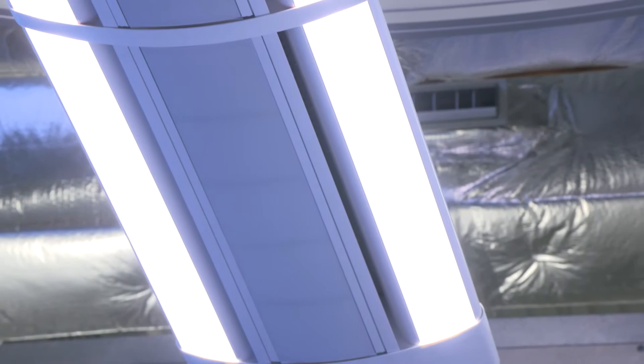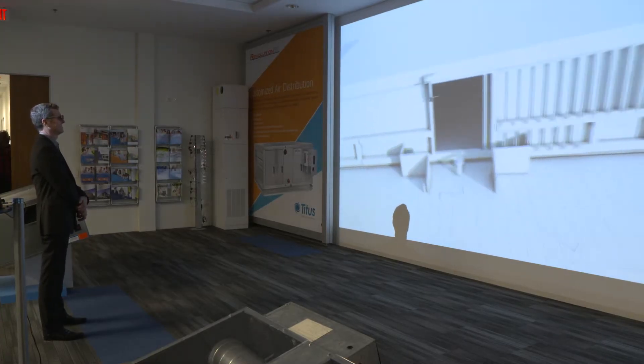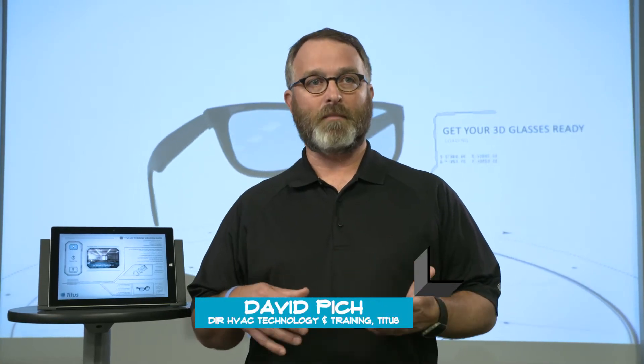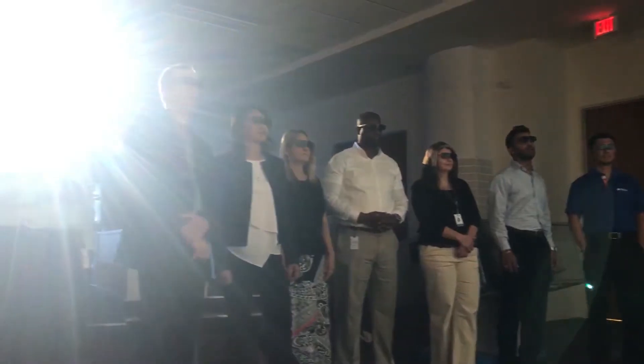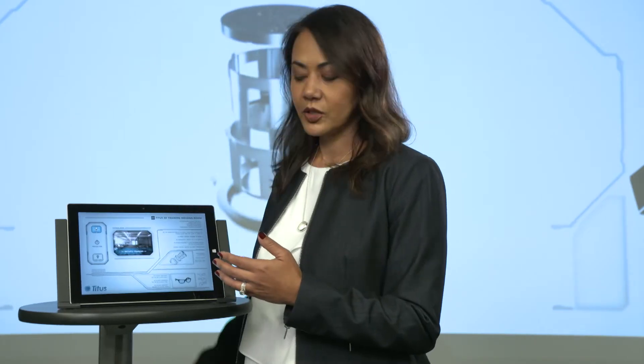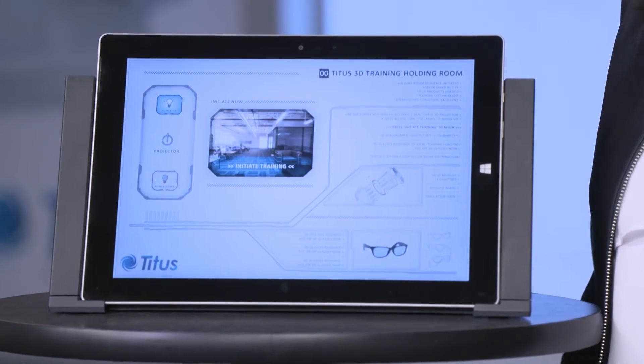TITUS is not only at the forefront of air diffusing and chilled beam technology, but on the leading edge of training too. Product innovation is important to us, but we also need to think about how we can interest consulting engineers as well as contractors to come to TITUS, to see our products and what we have to offer. People have shorter attention spans in general these days and they expect more out of training. So one of the things we did is the 3D wall behind me — we control it off of this pad, and it allows us to walk them through training in a way that they can actually see it.